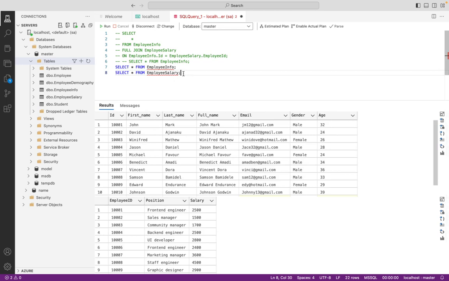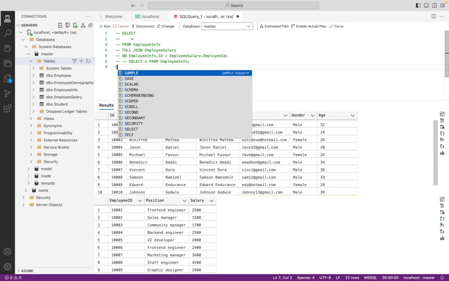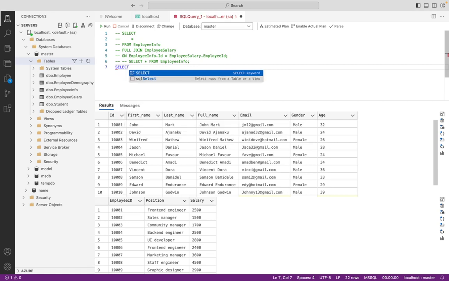So let's say the CEO comes to you as a data analyst and says, "Hey man, I want to know the highest paid worker in my company, right? I want to know who is earning the highest salary." So you being a data analyst, the only thing you need to do is this. You just come here and say select. Now, he wants to just get the person name, right? Who is the highest paid worker in my office?